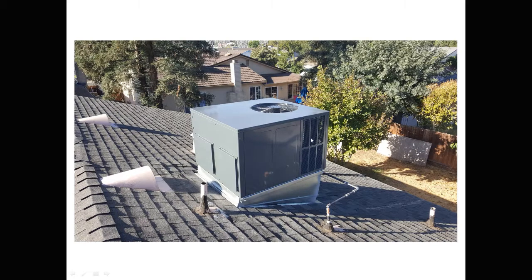After we change it all out, we put this brand new system in, this rooftop package unit. We've replaced the curb and the elbow, and you can see that we've re-roofed it in so that it won't leak. It's got new roofing, and down here it's got new roofing too, because the old unit extended down a couple of feet lower, and we got this all flashed in and good, so that this will last as long as the roof will last. So when they go to re-roof it, it's all ready to go.